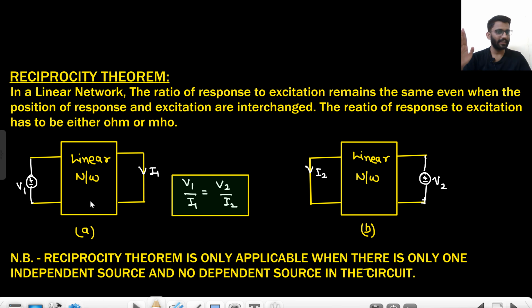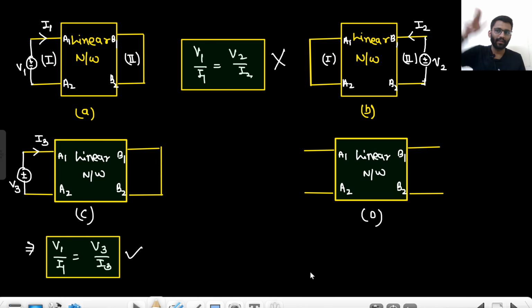This is correct. So when you were talking about response to excitation, then voltage here, current at the other point, or the current here, voltage at the other point. But here you are talking about the same port. So at port 1, if you are calculating voltage and current, you can't say my ratio at port 2 will be the same. Voltage and current at port 1, the ratio is V1 by I1. So now you can't go to the other port and say V2 by I2 will be the same as V1 by I1. No. V1 by I1 will be the same as V3 by I3 at the same port we are talking about.